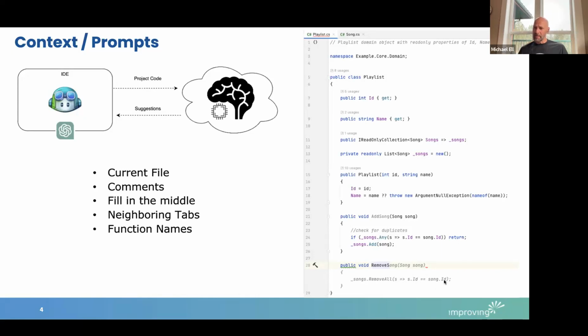It knows that song has an ID. Hopefully it's because it's either seen this before the cursor in the current file, or it's reached into this neighboring tab. The way it's providing that context is pretty interesting. But yeah, this is Copilot right here in action. And when I see this pop up, as you can see in the live demo, I can either tab, or I can hit escape, to say it's not really what I want, so I'm not going to do that.